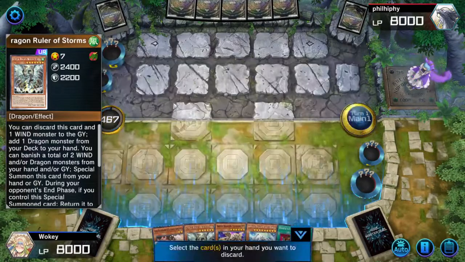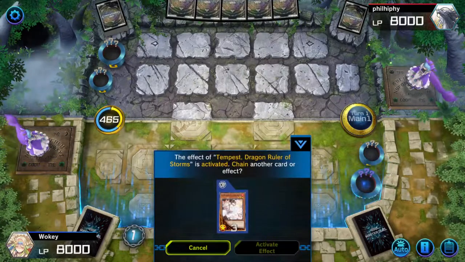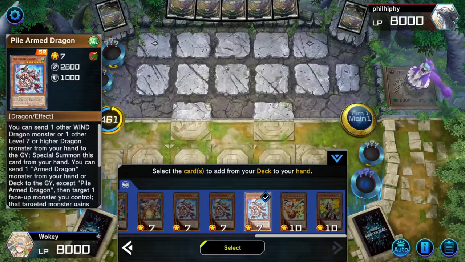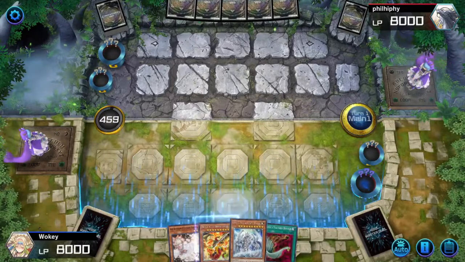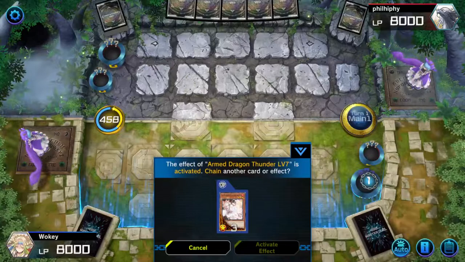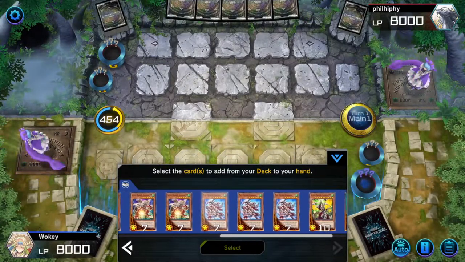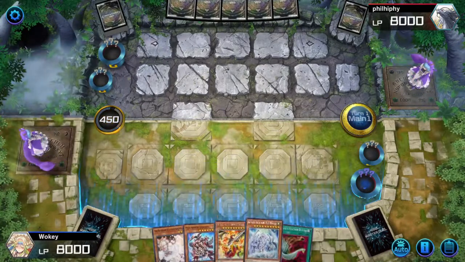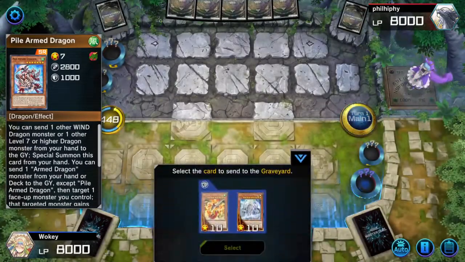Yes, add one card from my hand, discard you, goodbye. Nope, I want Ash Blossom my own stuff. Add something from my hand, I will pick Drag Unity. And then this will activate its effect, which will allow me to get basically anything for free. I think I will get... Alarm Dragon. Then I'll use Pile Armed Dragon's effects.